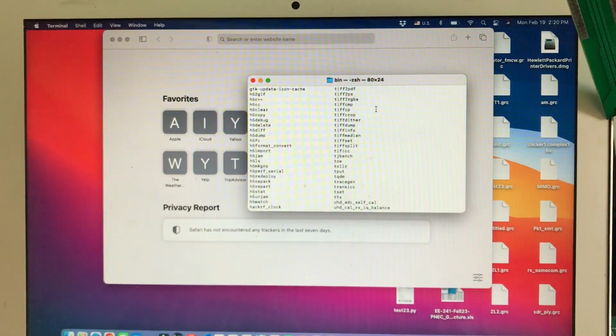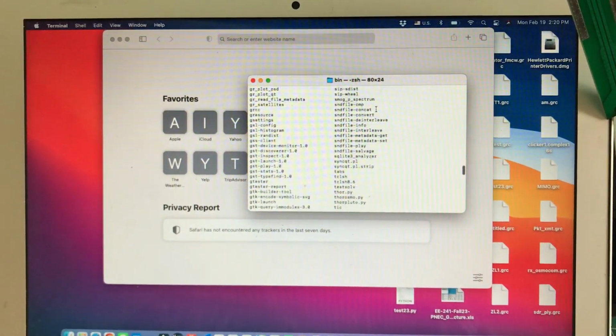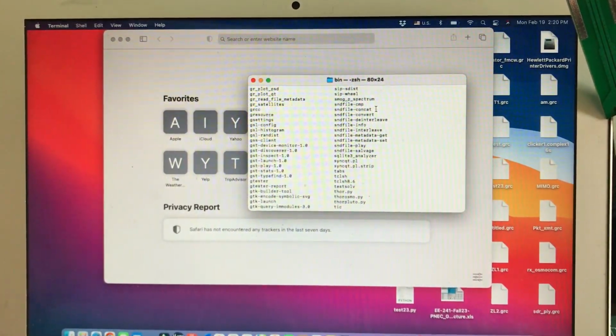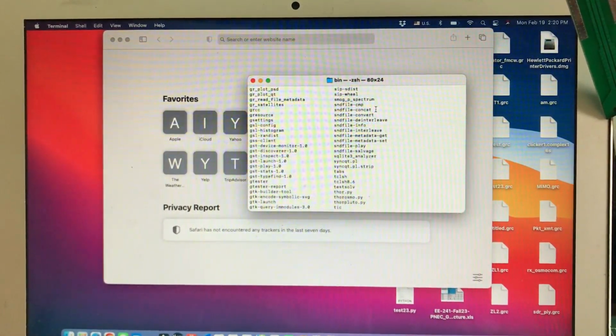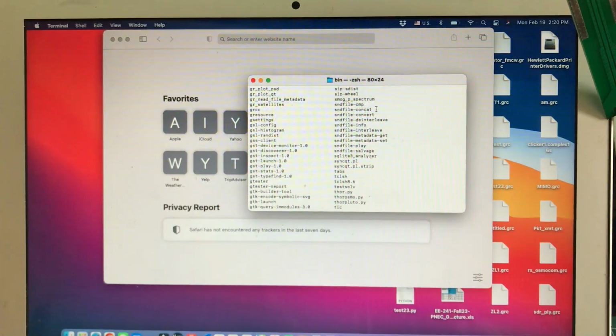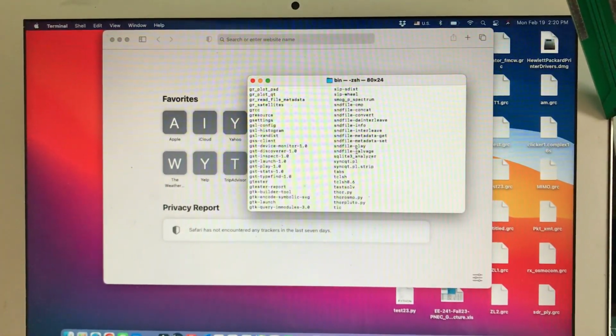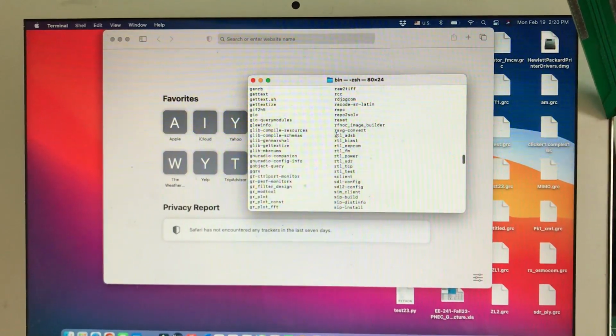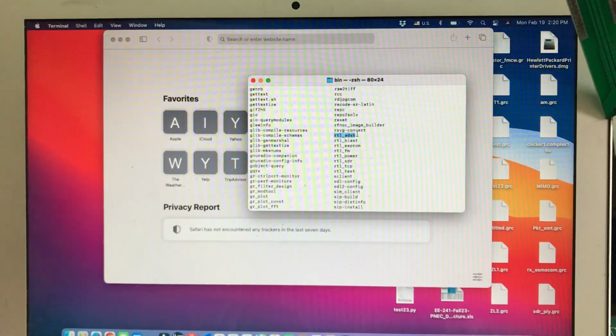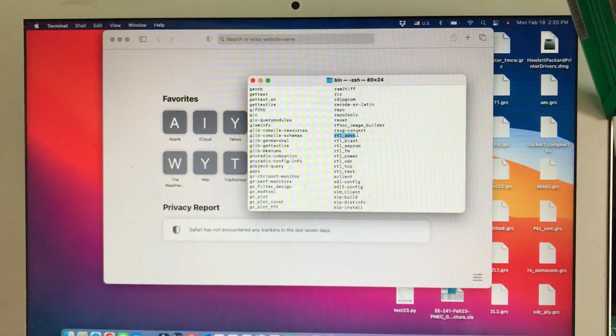Once you have your RTL-SDR dongle connected, look for, so once you install GNU Radio, everything comes pre-compiled. The way I showed you to install it, everything comes pre-compiled. Same thing for Linux, same thing goes for your Mac OS, and same thing goes for your Windows. There is a file that you're interested in seeing, which is RTL-ADS-B. All right? This comes pre-compiled. Once you download GNU Radio and install it, this file will be there in that Radioconda folder. You need to go to the bin folder, and it will be there.